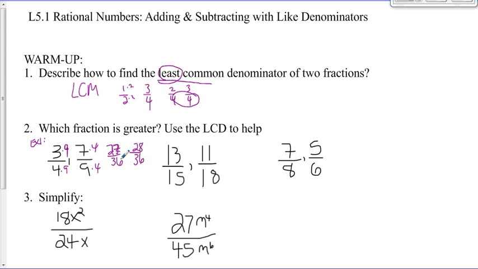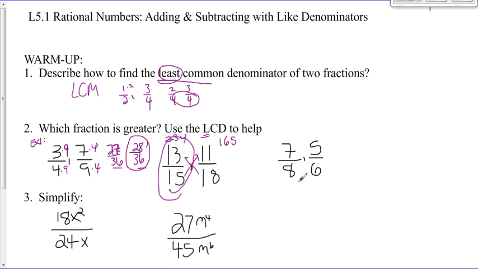Well, now, because the denominators are the same, I can just look at the numerator and I can clearly see that this one is a little bit larger. Another way to do this is by actually doing this sort of cross multiplication shortcut to finding common denominator. Between 15 and 18, sometimes using the least common denominator is not super convenient, but I can just find a common denominator, and so I can do 15 times 11, which is 165, and then 13 times 18, which is 234. Okay, this is just another way of finding a common denominator and figuring out what the adjustment would be of the numerators. It's a shortcut. And so I can clearly see that 13/15 is larger than 11/18.